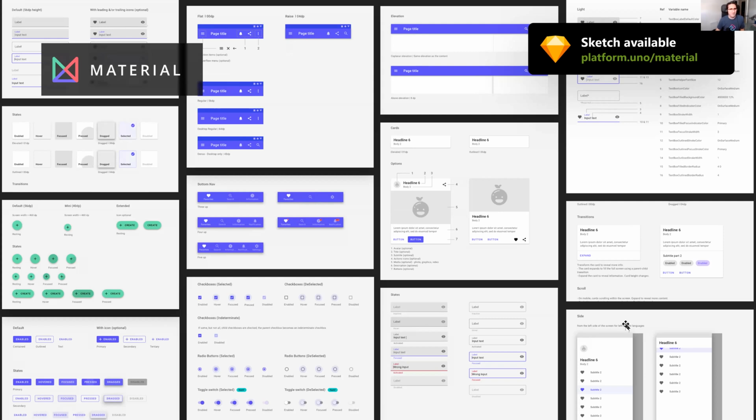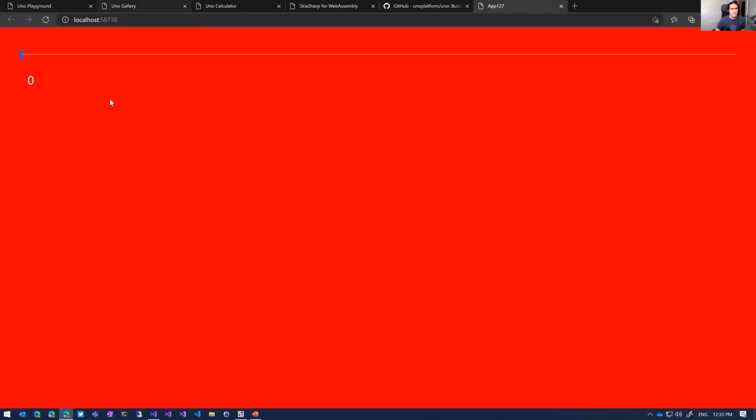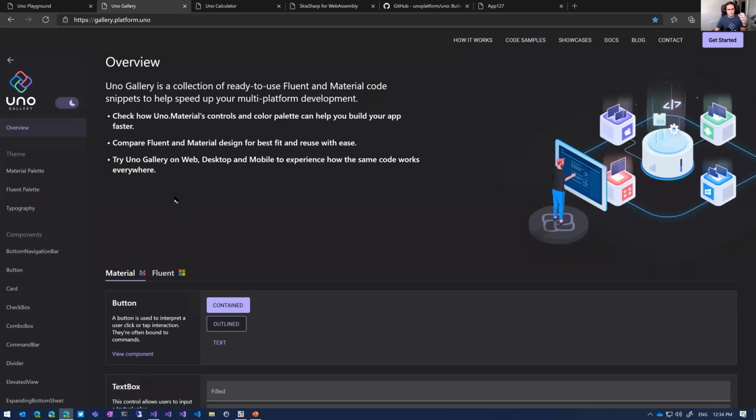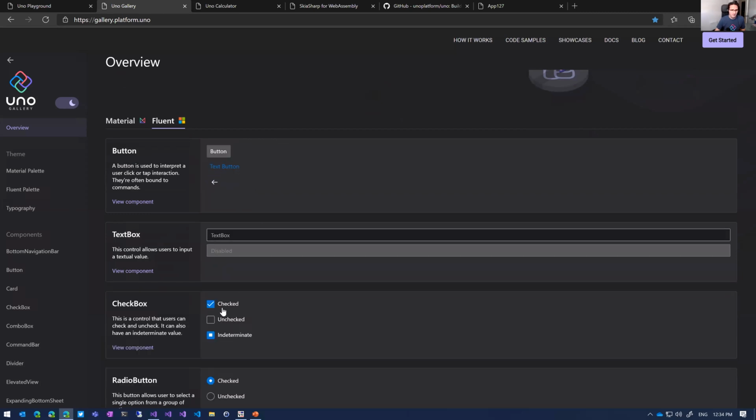On that topic, we've implemented an application that is called the Uno Gallery, sorry, that is providing a way to show what we mean by having access to either Fluent or Material. So for instance, a button on Material is going to look like this. An application is going to be providing content like that. But if you go to Fluent, it's going to be the same thing. Your application is going to be behaving that way. So you can see, I don't know if it shows really well on the stream, corners around it. It's part of the new Fluent design. So that's something that is of interest if you're developing an application.